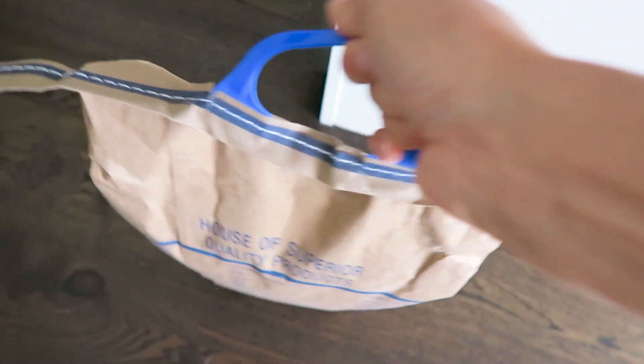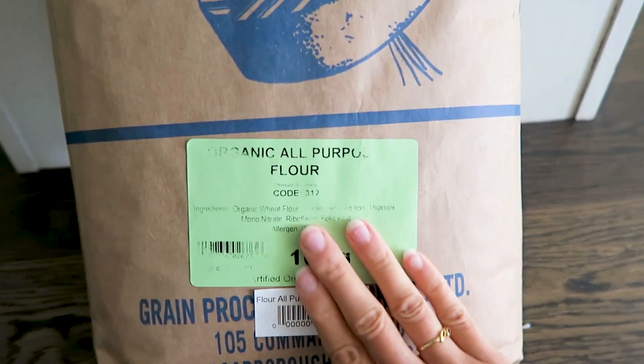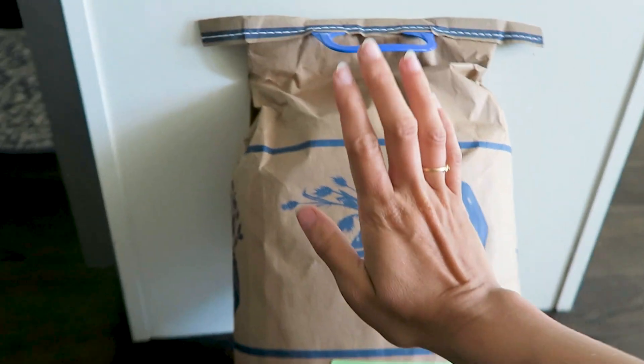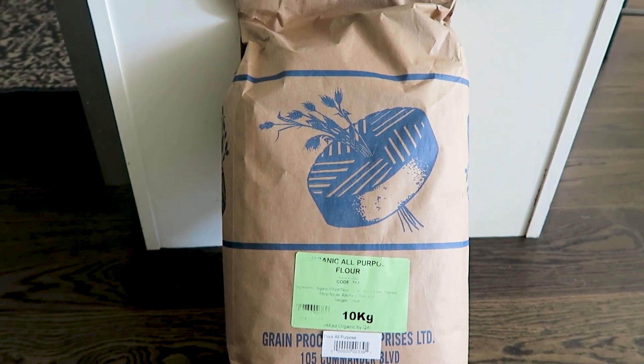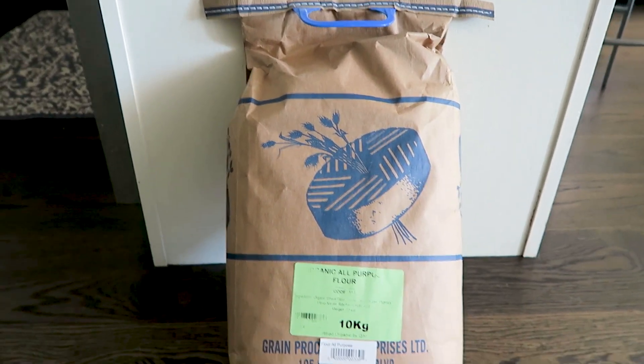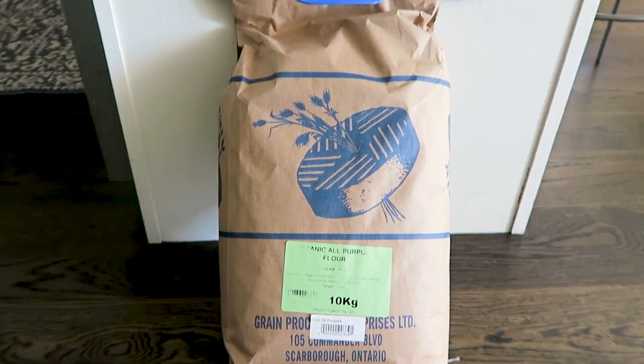Jazz says it's kind of like a house plant — you just gotta take care of it and keep it alive. This is like a really good starter, so thank you Jazz. I'm gonna take care of it and make the most delicious sourdough bread. She sent us home with some sourdough bread yesterday that we're gonna have for lunch. This is 10 kilograms of organic all-purpose flour — so I'm not gonna run out. I'm gonna put some in a smaller mason jar so it's a little easier to handle and I don't have to get Matt to lug this out from the basement every time I need to feed the starter.